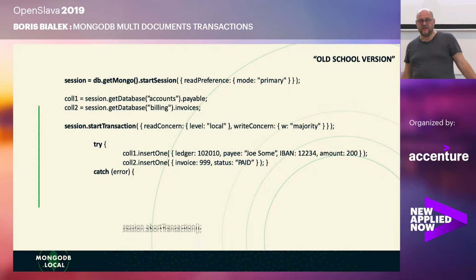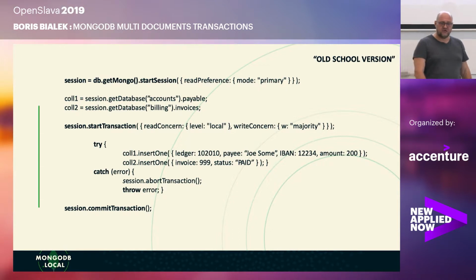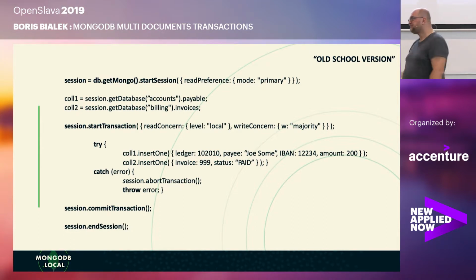Now comes the part where we try executing the transaction itself, updating our two collections. In the case of an error, we run the error handling, build an error handler, close the whole thing out. Now comes the writing, we commit, classical commit, the transaction is closed, put the stapler to the pile of paper, and last, we close the session.